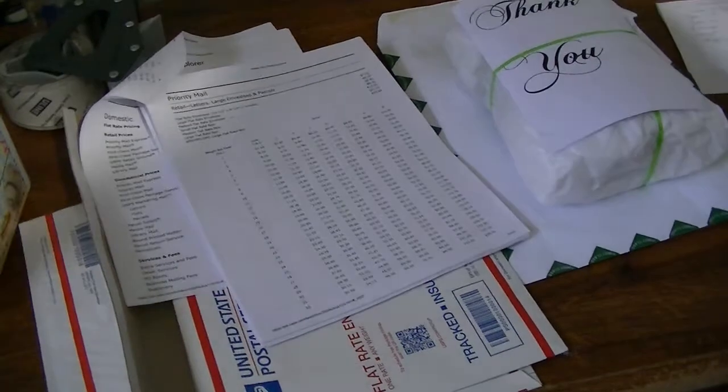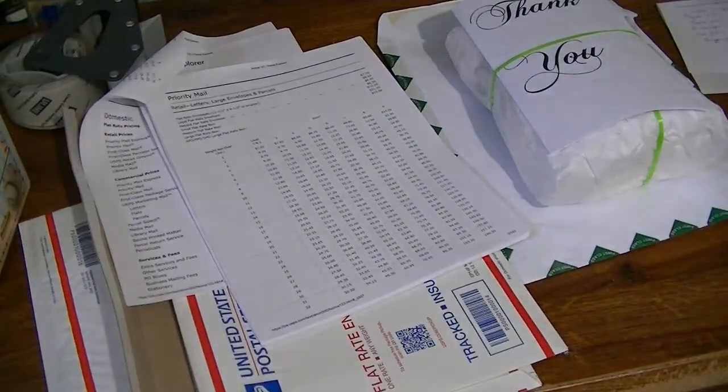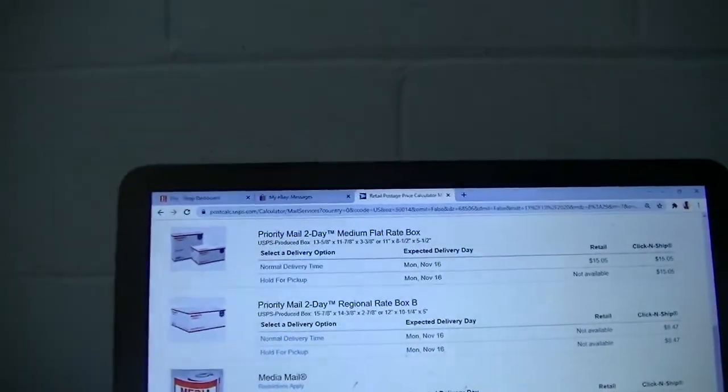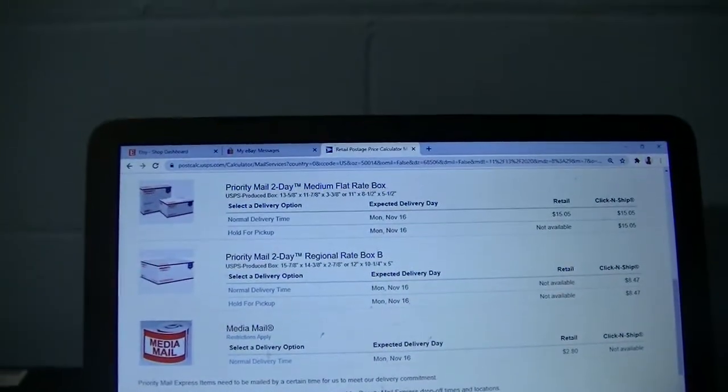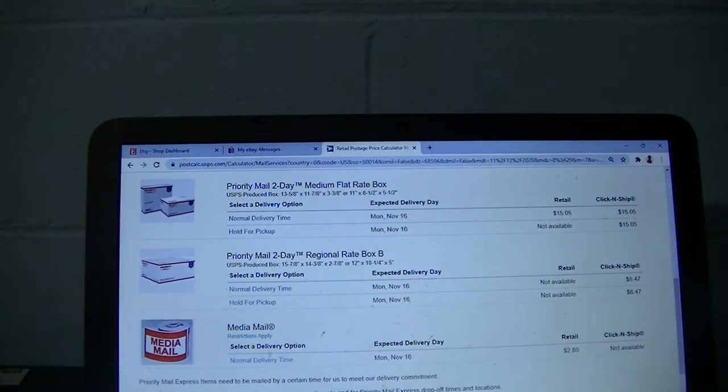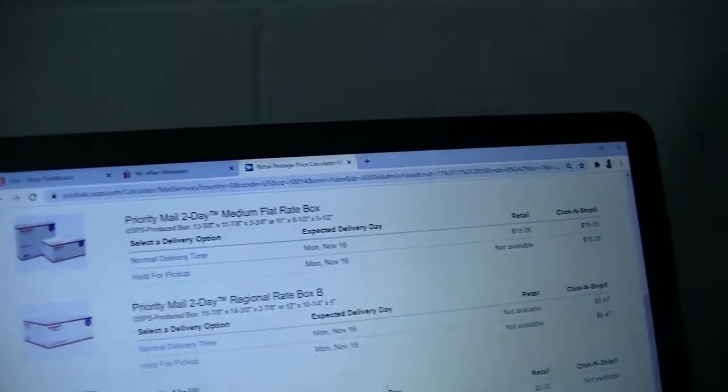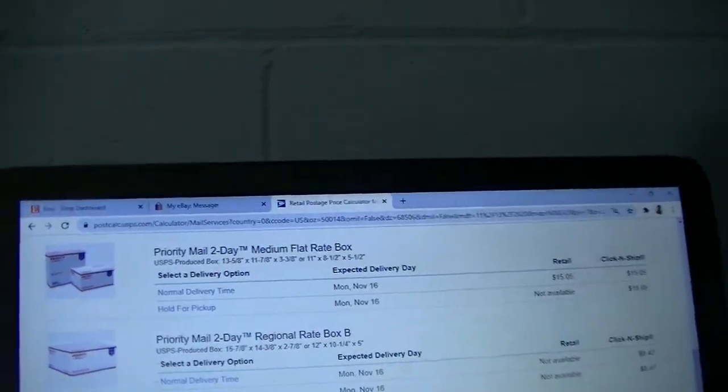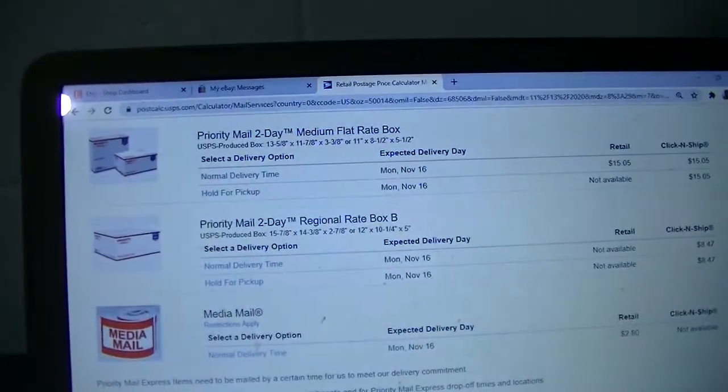So now we will go to the USPS website to figure out how much it's going to cost us to ship it.